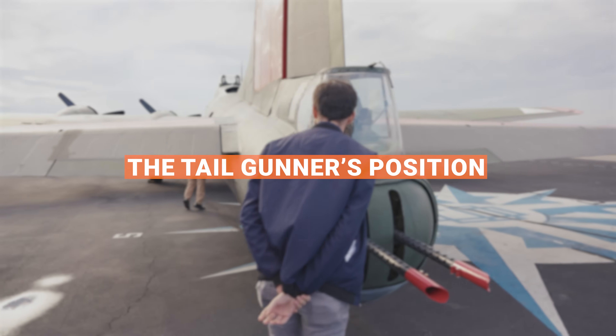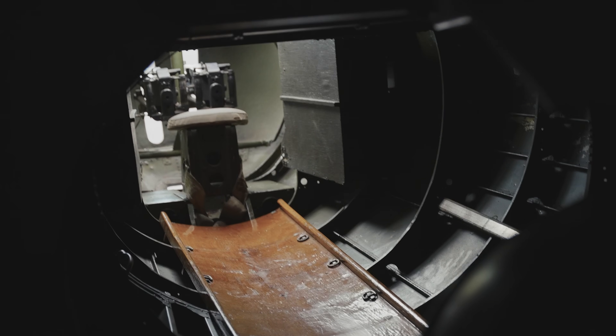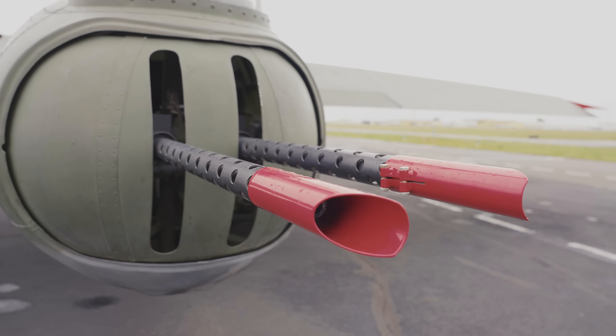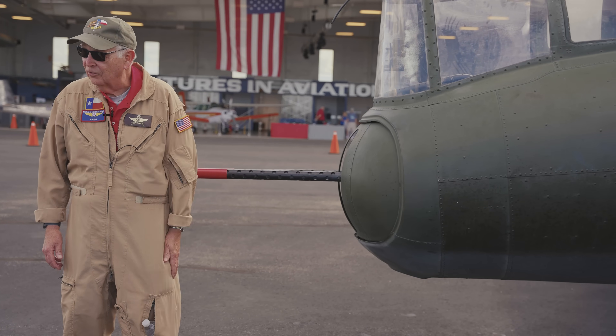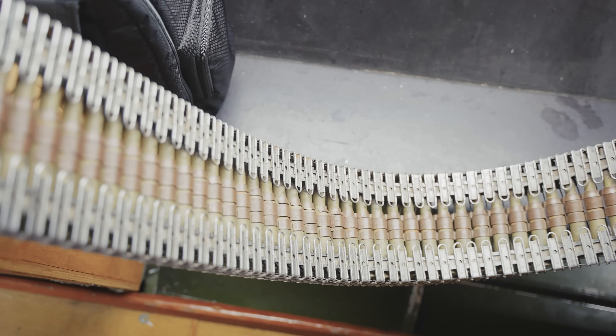We're going to go take a look at the tail gunner's position. There is a tunnel that runs alongside the tail wheel, and he sits on what looks like a little bicycle seat. The guns themselves are two .50 calibers with a long chain of bullets — very effective defensive capability. In the event they had to bail out, he had his own door he could escape from. How much ammunition would the average gun station carry? Usually about 200 rounds at a time, with spare ammunition in boxes they could bring in if needed. The deal was you fire in very short bursts — you didn't just hold down the triggers because the barrels would melt. Something that can fire 500 rounds per minute, a two- or three-second burst puts a whole lot of lead out there.